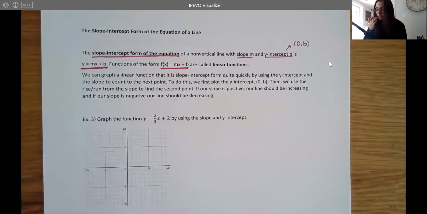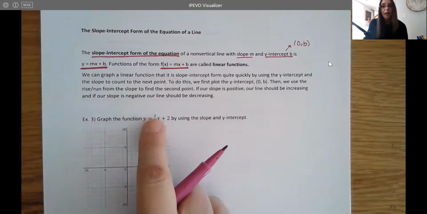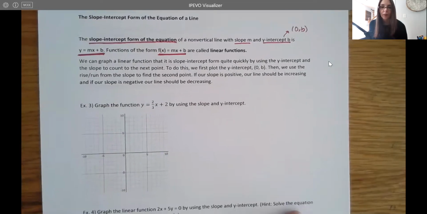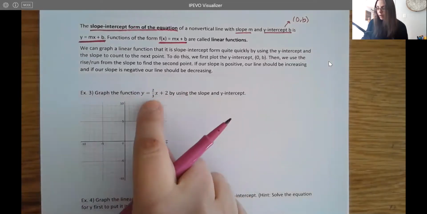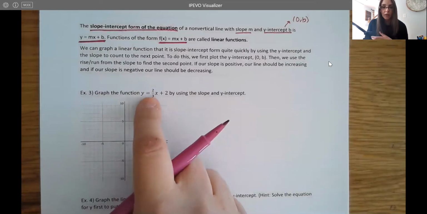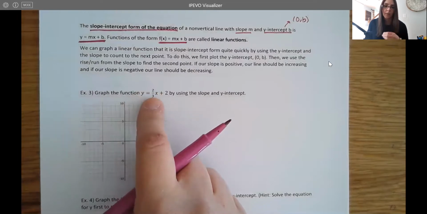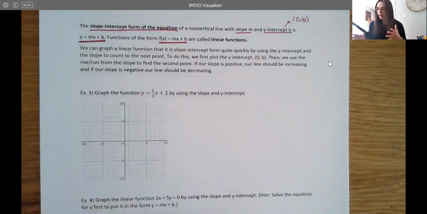Now we can graph a function using the slope-intercept form quickly. And what we do is we first plot that y-intercept on our graph. And then we use the slope to find the next point. And we do it by counting the rise and the run. So in our example here, our slope is 2/3. So your slope is always the value with the x when you're in the y equals form. And remember that top is the vertical change and the bottom is the horizontal change. So we're going up and down vertically 2. For every 3, we go horizontally across here. So let's go ahead and graph this.